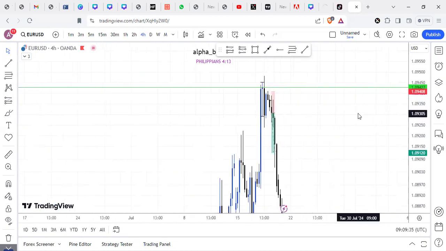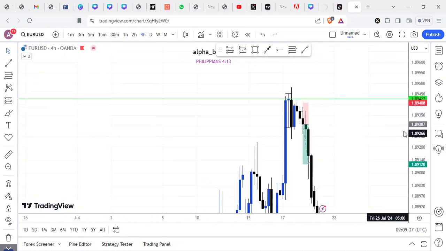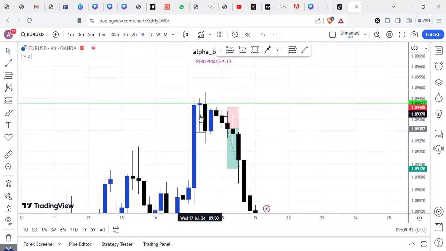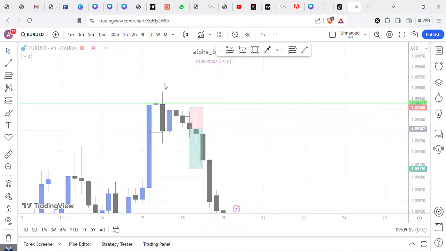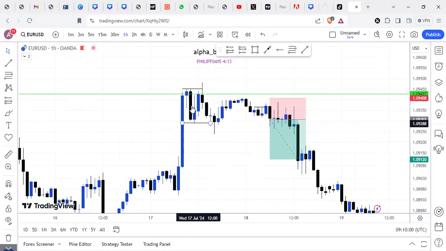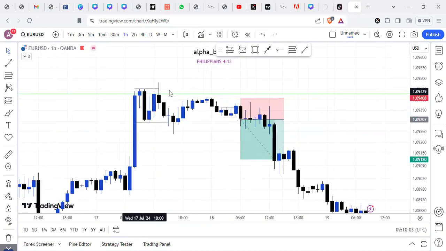When we got this sweep, the next thing I was waiting for was to see what price would do afterwards. This candle is like a hammer candle or doji or whatever you want to call it, with the long wick down here. This candle was the first candle that took out this area of liquidity. But afterwards, price still came and took out the candle again. It first gave us a reaction, but then we still got another sweep. Immediately I saw this sweep, the next thing I was waiting for was to see what price would do. Price now came and gave us a change in character right here.